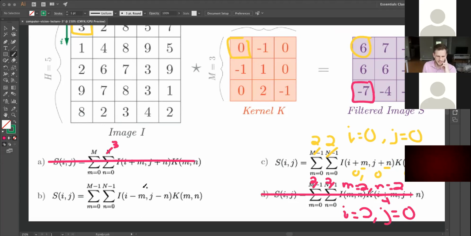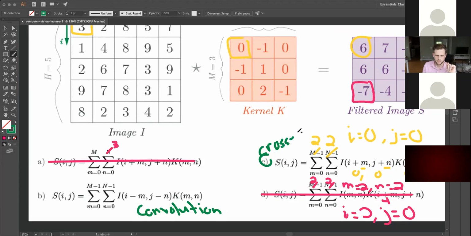If you flip the kernel, then this operation is called convolution. This is called convolution, this operation. And remember, we're not doing convolution right now. What are we doing? What is it called? Close. It's not just correlation, though. It's cross correlation. Good. We're doing cross correlation. So the answer to this question is C. And we're doing cross correlation.